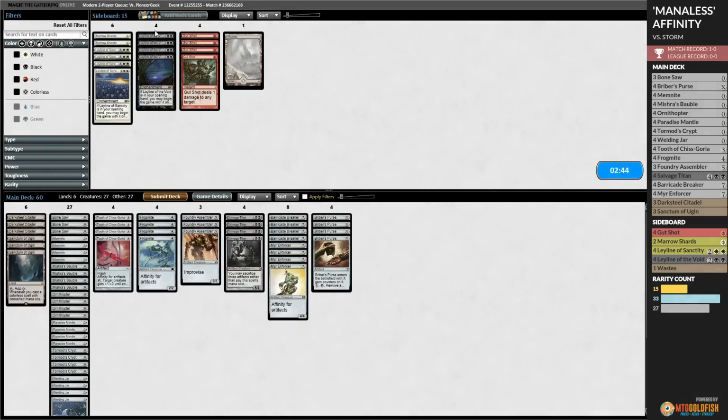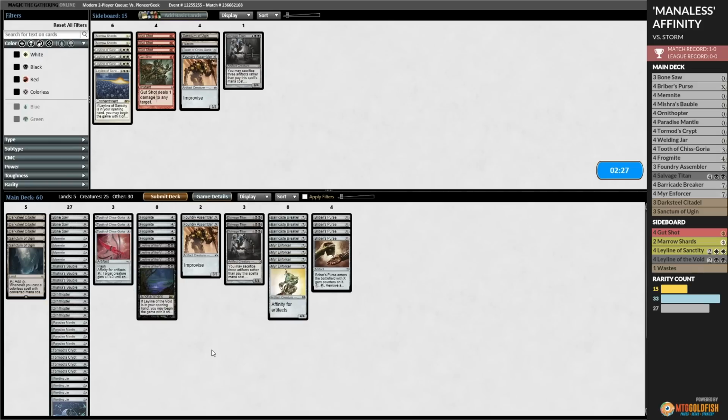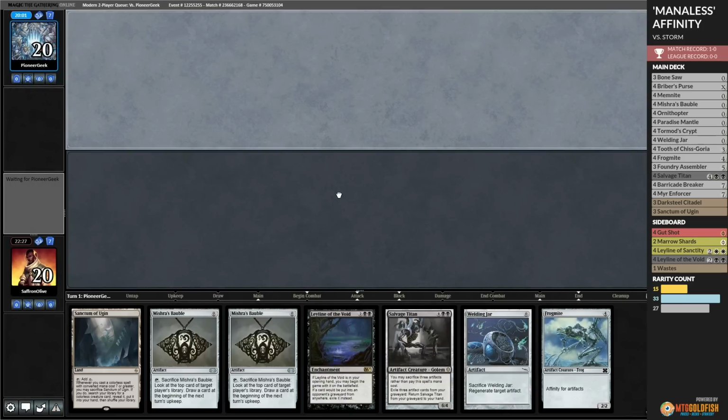Leyline of Sanctity. So I think we want the Leyline of the Void. All right, let's go down 1 Salvage Titan, even though it was good that game. Go down 1 Foundry Assembler. Go down 1 Sanctum of Ugin and a Tooth. Yeah, all right. Let's try it like that. Actually, I kind of feel like if we're bringing in Leyline, we'd rather have Salvage Titan than Barricade Breaker, because Leyline in our opening hand means fewer artifacts and less ability to turn 1 Barricade Breaker. But as we saw in that game, we mulled to 6, cast a Salvage Titan on turn 1, and somehow that was enough.